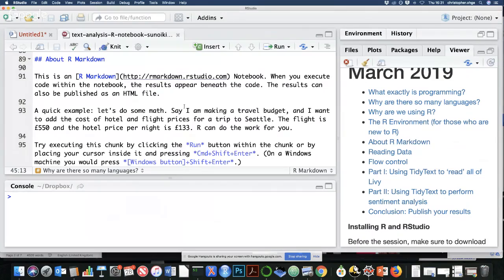So what we're looking at is an R Markdown file, and for those of you who don't know Markdown, it's basically a simplified markup system based on HTML that renders text into web-ready display. It's basically a way of writing shorthand for HTML. This comes in handy with R because what we're doing here is we're not only writing R code, but we're also publishing the results of the R code in an HTML file through R Markdown.